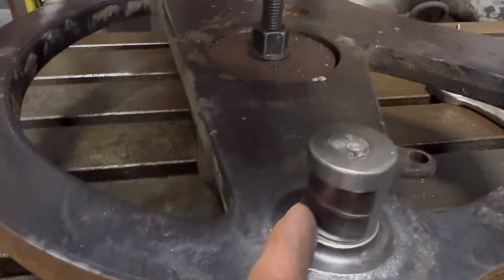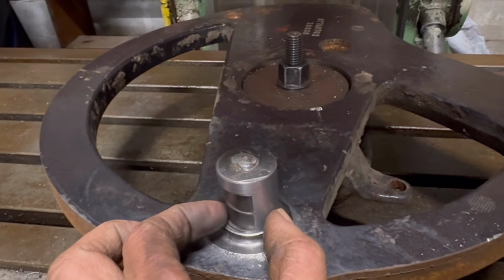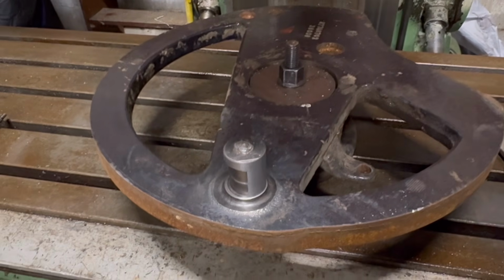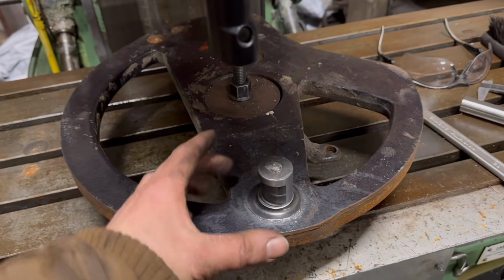If I took it all the way back down so it was true all the way around, it'd be down to like 22 mil, so it'd be a lot smaller. Too small. So yeah, I'll have to weld this up now. Weld it up where it is now.